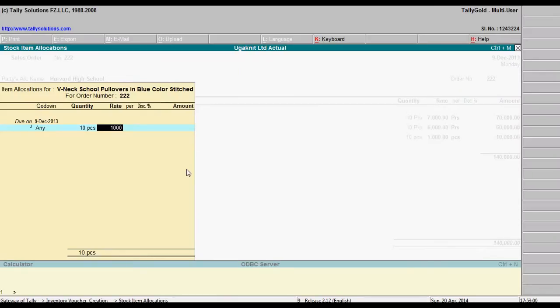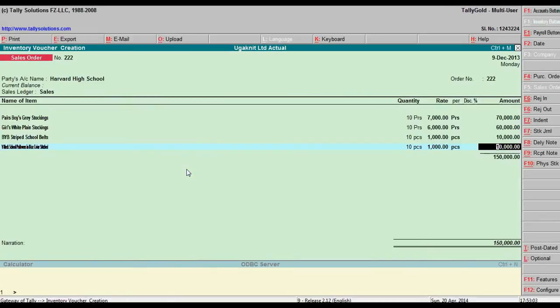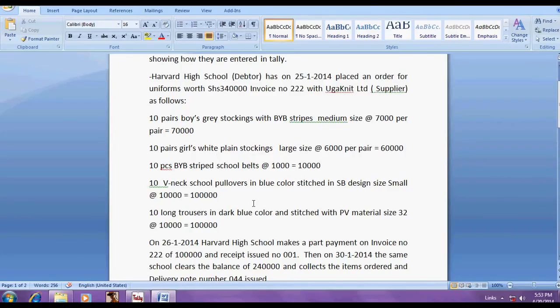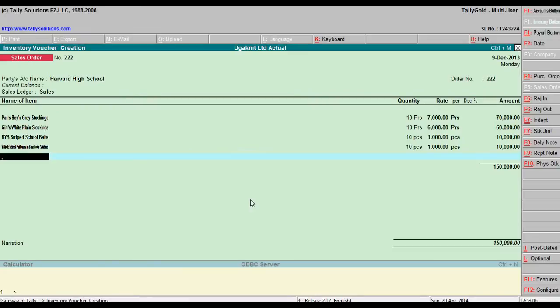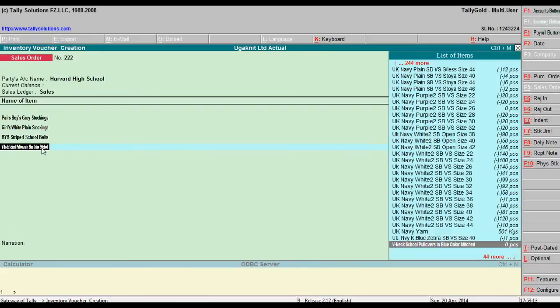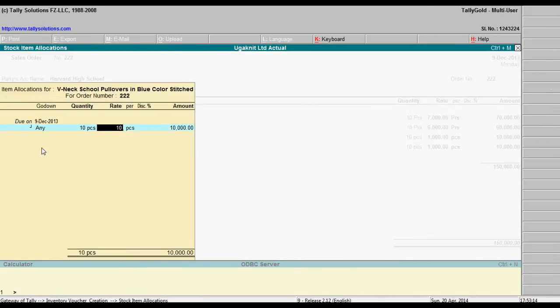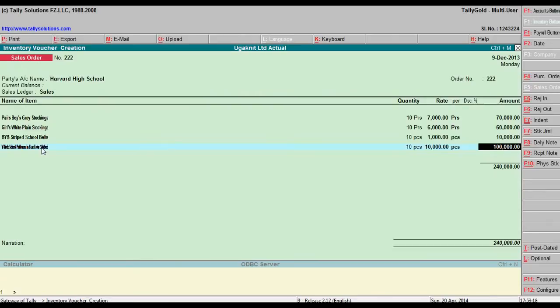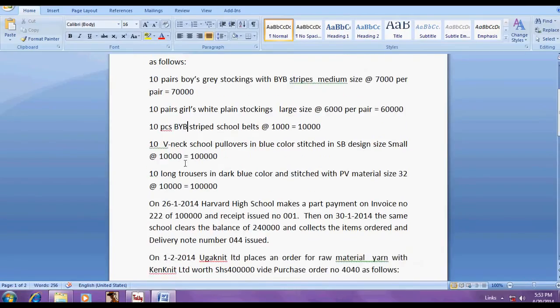Cost of 1000 each. Say 10,000 this is. The next one is long trousers in dark color.